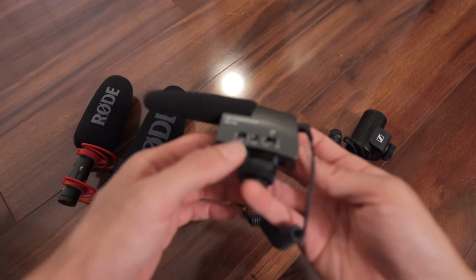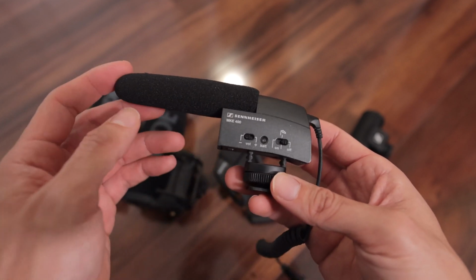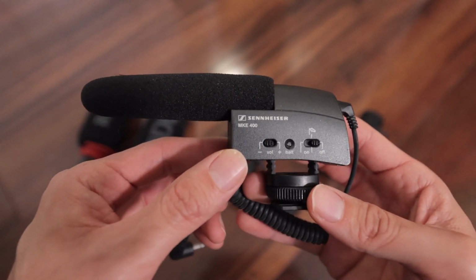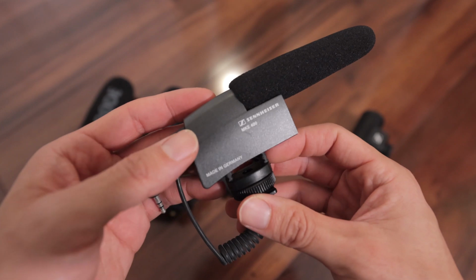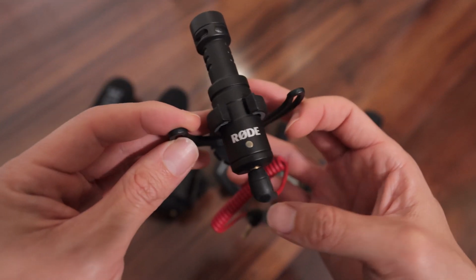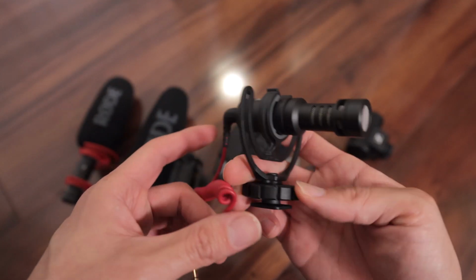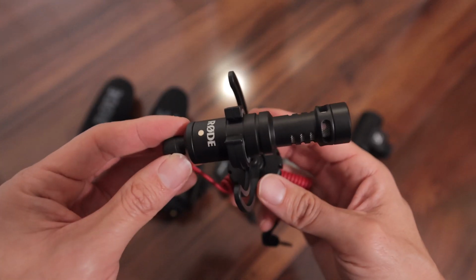Next, this is one of my longest acquired video mics that I've had for years, maybe more than a decade. This is the Shure MKE 400. Next is the Rode VideoMicro. This is also a very popular on-camera microphone. Out of all of these, they are all battery powered. This is the one that's not battery powered.